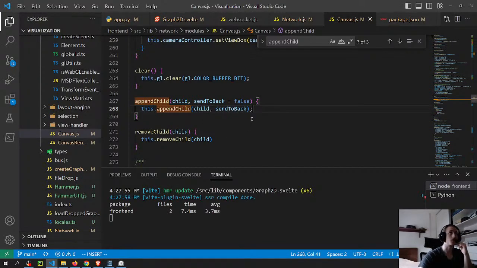Because the other one, I'm appending using appendChild after creating the scene from another file. So I'm using this function, but then this function uses the function from the other one.